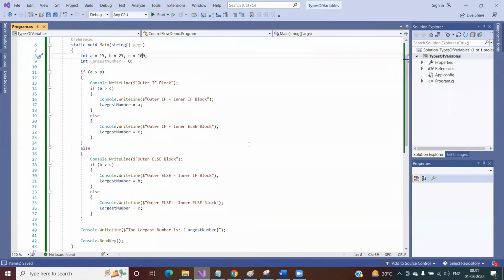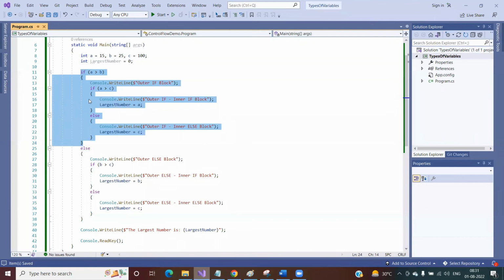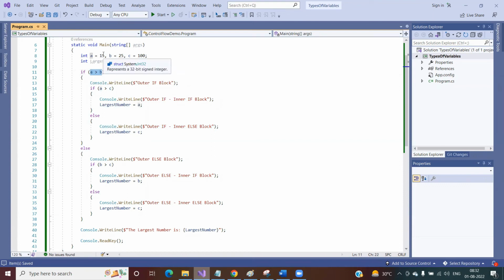So now which statement is going to be executed? Can anybody tell me? First of all, tell me, is this block going to be executed? No, sir. This block will be skipped because first of all you need to check whether A is greater than B. A is 15, B is 25. This condition is returning false. If it is returning false, in this condition I'm not checking the C value. Here I'm checking only the A and B values. If A is 15 and B is 25, 15 is greater than 25 means the condition is false.